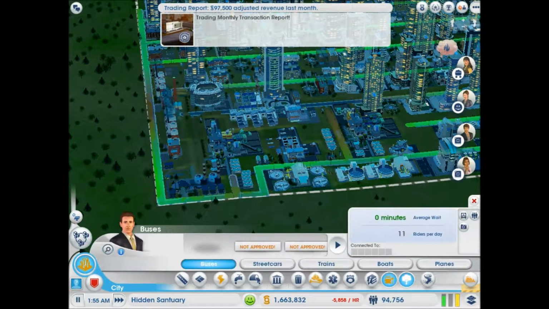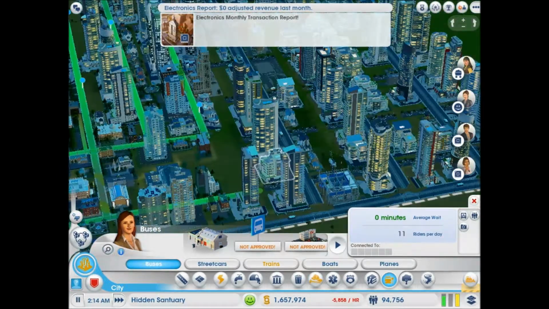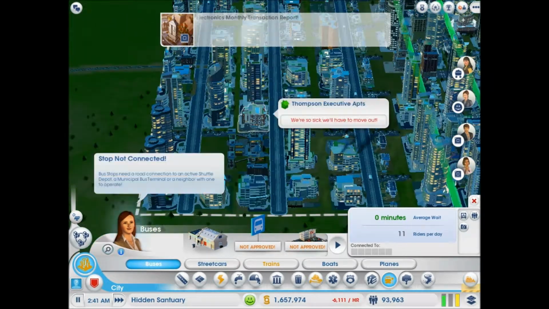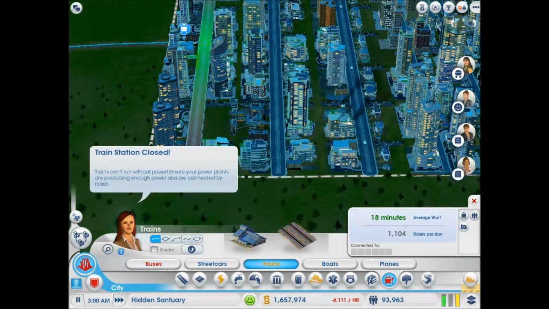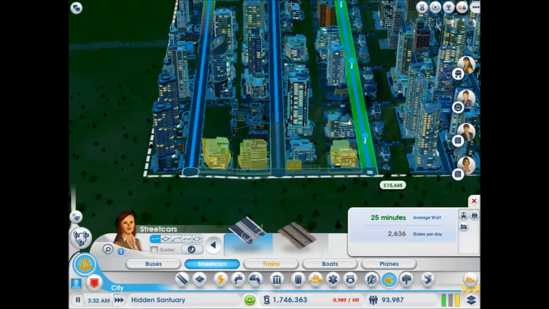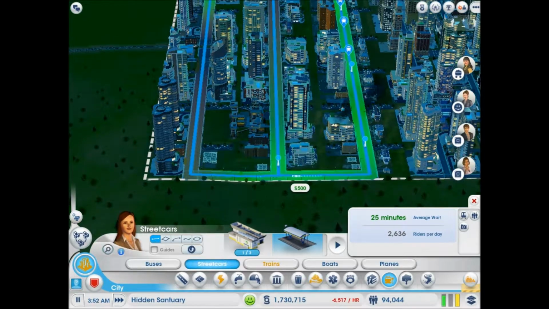Fire service is slow. This is bad. Yeah, but what we need to do is... is that road good now? Yeah, that road's good. Okay. Trains. I don't want... Train station closed. Power's good. Shut up. Actually, we're gonna want one of these coming along right down there. And what we need to do now is to put some of these on.